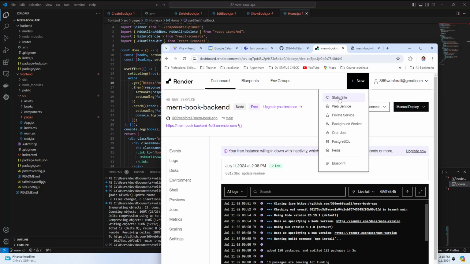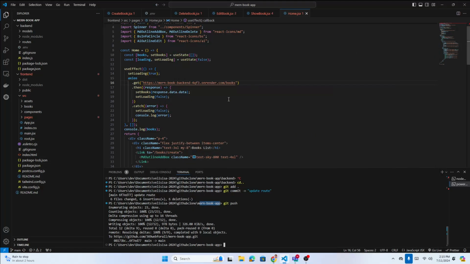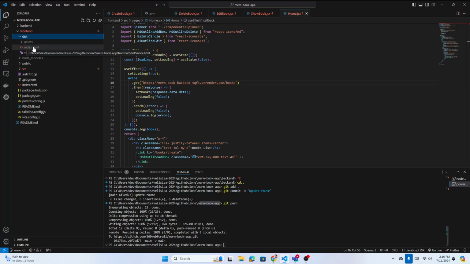One more thing before we start. Remember, when you do npm run build in our React project, what's going to happen is it will build your project, basically compile everything, and create a folder, something like dist. This folder has assets and index.html. That is all you have.